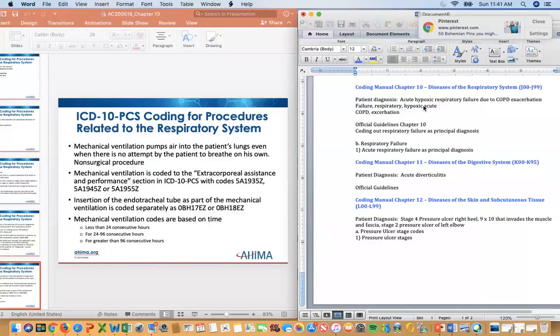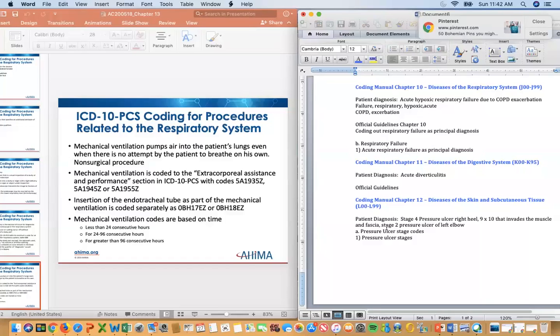So we have acute and chronic respiratory failure. It may be assigned as principal diagnosis when it is the condition established after study to be chiefly responsible for occasioning the admission to the hospital. And the selection is supported by the alphabetical index and tabular. That's why I went through that in a little bit more detail. However, chapter-specific coding guidelines, such as obstetrics, HIV, newborn, that provide sequencing direction take precedence. So again, if you have those diagnoses, you stay right here and follow the diagnosis. So the example that we did, acute hypoxic respiratory failure due to COPD, is the example that you will be using for that.